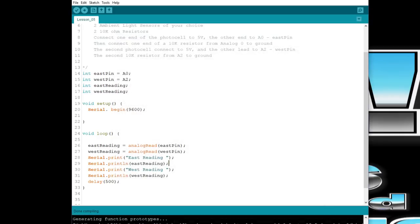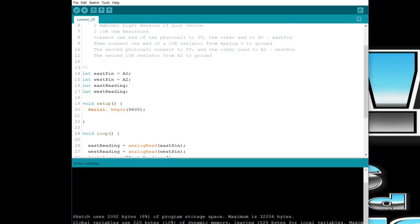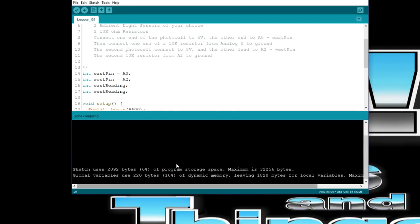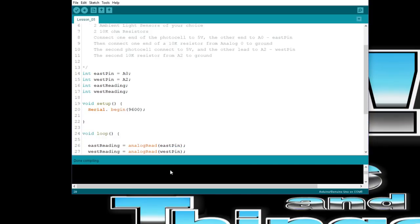So let me compile it now. You can see how all that information is up there. Now I'll compile it again with it unchecked, and you'll see it has less information on the bottom. It just shows those two lines normally, but when you have those boxes checked off, it shows a lot of different lines on there.